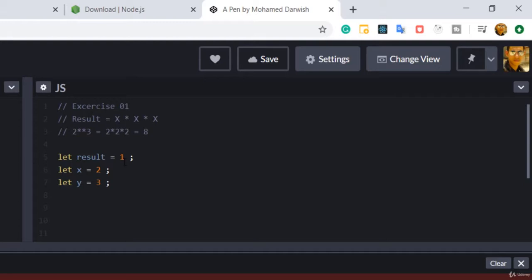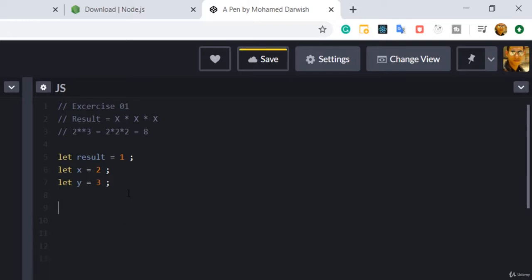Alright, so let's build our for loop here and let's do it together. I will have my for loop, and that one could start from anywhere. We're going to use here z, and that one will start from 1, and z should be less than or equal to, in our case, 3, because I need to multiply the number by itself 3 times, as we saw here. 2, 2, 2. So this is basically 3 times. Alright, and after that, z should plus plus.